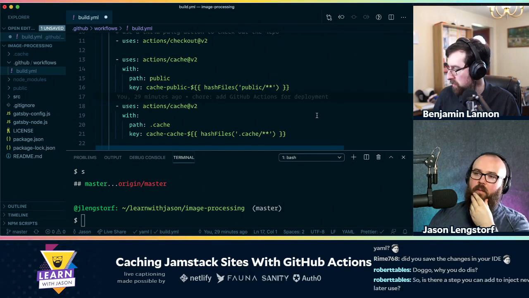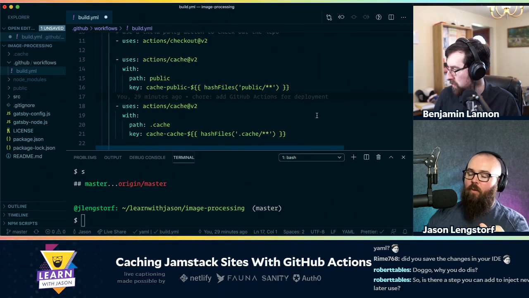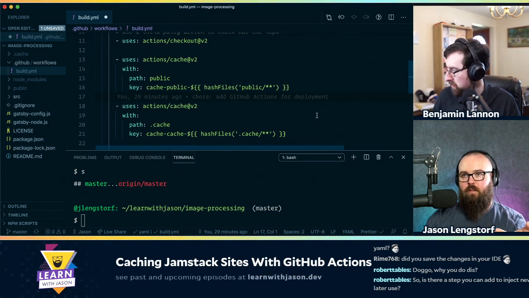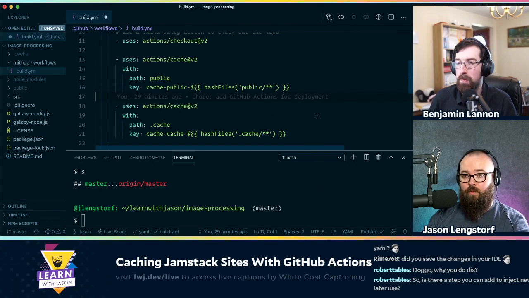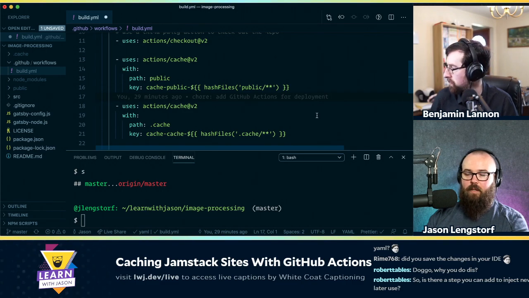This has got me thinking about how you could do this, because it would be one thing if this was just static files. For this particular site, we could grab the source folder and hash it and use that as our key. But most Gatsby sites are not just using the source folder. They're also pulling in from an API, from whatever. So that would give you false caches.